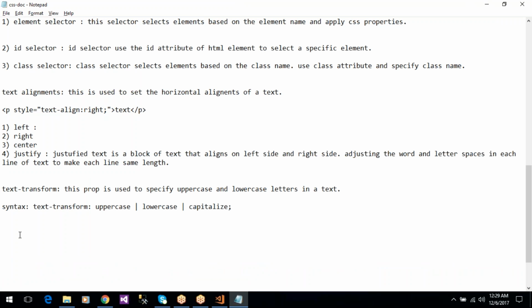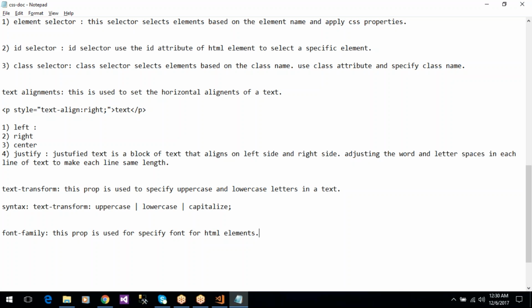And the next property is font-family. The font-family property specifies the font for HTML elements. The font-family property can hold several font names.